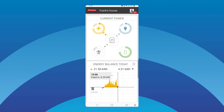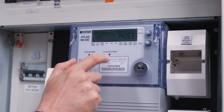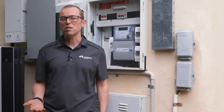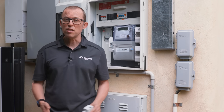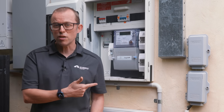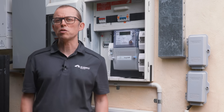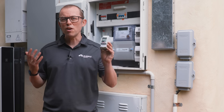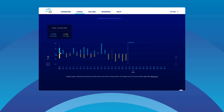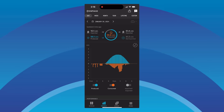Now let's talk about monitoring. If you want to monitor energy flows in your house on an app, you usually need an extra bit of hardware commonly called a smart meter. There's also a smart meter installed by your electricity retailer — it logs your consumption every five minutes and sends it back via the mobile network for billing. But it won't share that information with your solar app. So to know what's going on inside your house in real time, you need another little smart meter that can talk to your solar inverter. Make sure you get one of these and are shown how to use it.